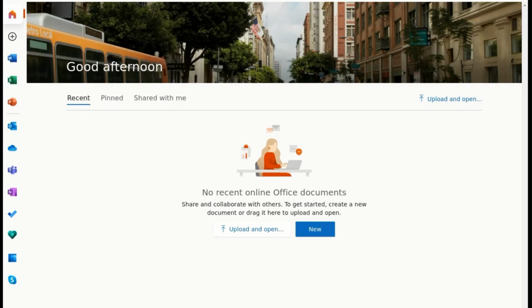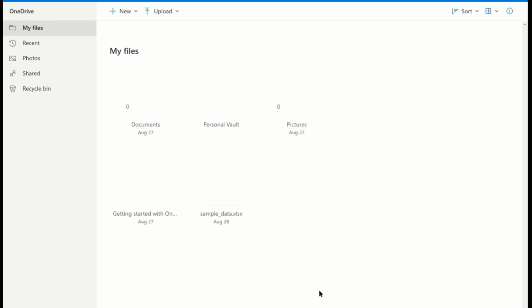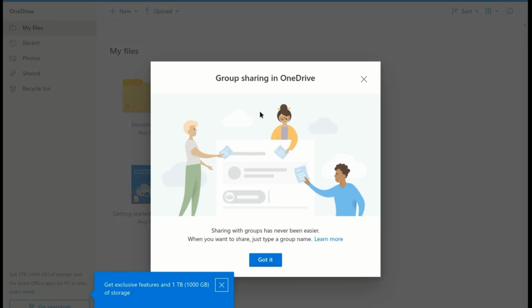Since we're going to be using a prepared spreadsheet with the sales data that we'll be analyzing, we'll first have to upload the file to our cloud. We could do this directly with this link where it says upload and open, or you could go to your OneDrive, and here you'll have access to your cloud with all the documents. So we can upload a new document.